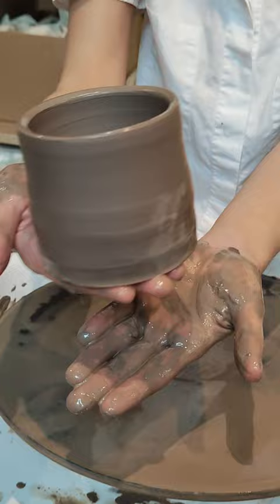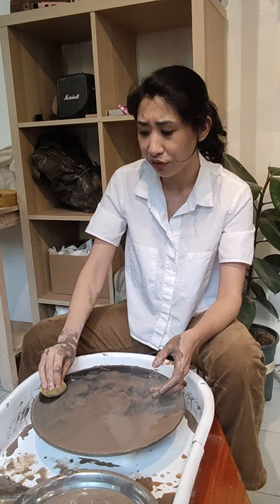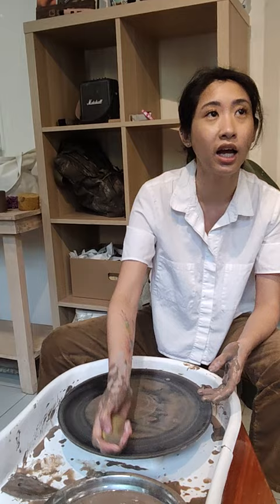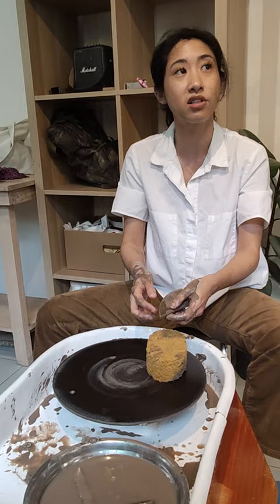And then, ilalagay natin siya sa wooden surface. Dito muna to. And then, actually, clay is a forgiving medium. Let's say, yung piece na yan, di ako happy sa kanya. I could always destroy that, recycle the clay, and then reuse it again. Even if it's dried na. Dinudurog lang namin siya. And then, pwede na siyang i-reuse. So, it's encouraged na practice lang ng practice. So, any scraps of clay like that, put it aside kasi that can all still be used.